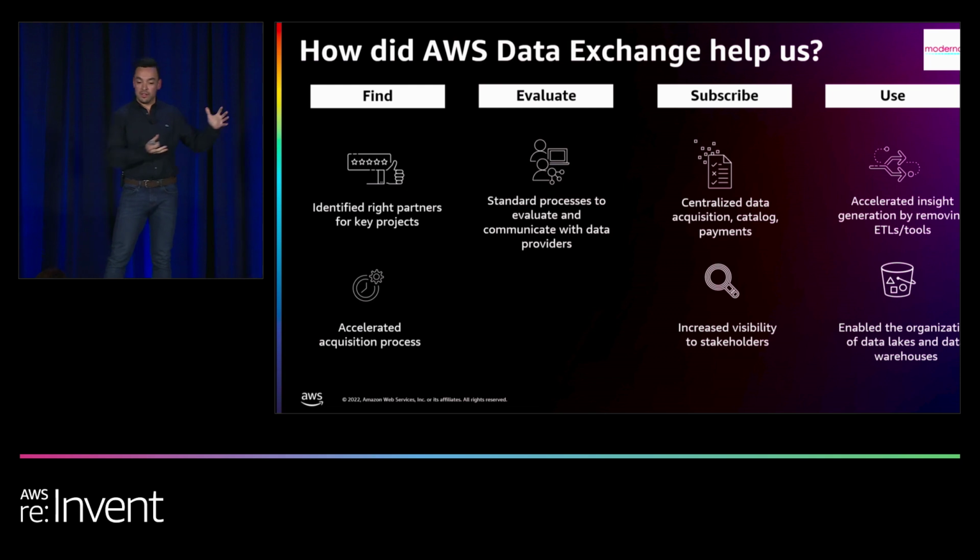And now that everything flows through ADX, we have organized data lakes across the board because we can decide on partitioning and how we organize those files in the cloud. And of course, our data warehouses look more organized. Our data is structured, we know what to expect, data types are standard, so there is no ETL process in the middle. That's a big win for us.